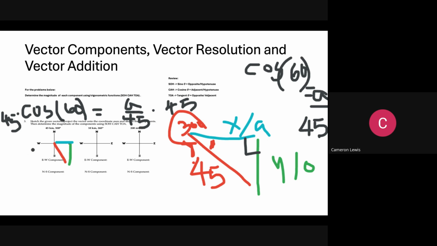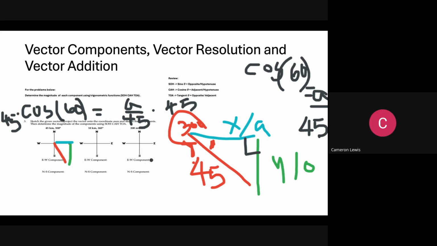Now, let's do the same thing. If for the horizontal component we had to use cosine because we did adjacent over hypotenuse, what side are we trying to find for the north, south, or vertical component? We wanted to find the horizontal component, right? That was X. So then that's really technically A, the adjacent side. We want to find the Y, which is the vertical. Technically, which side is that?